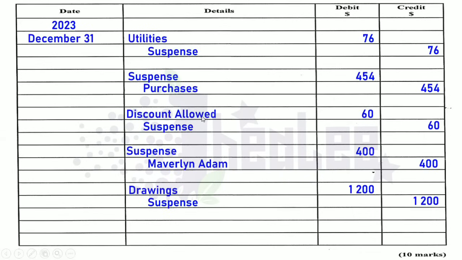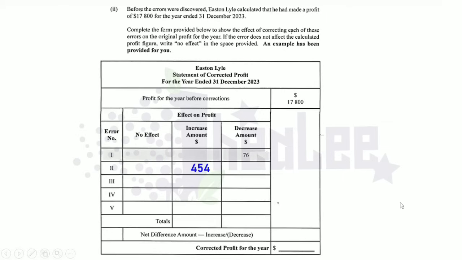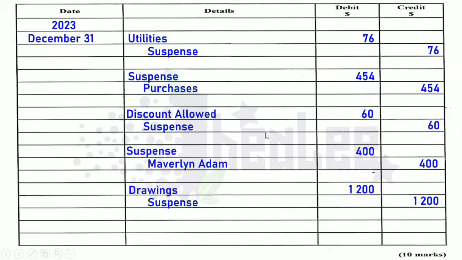Now, the other correction is showing us that, based on what we would have indicated, that discount allowed is to increase by $60. Again, discount allowed is an expense. And if you increase the expense, it means that that's a debit entry. So this debit entry of $60 is showing us that the discount allowed, which is the expense, must increase. Once you increase your expense, remember, that causes a reduction in your profit. So to correct the error, we are going to show that the error number 3 should decrease our profit by $60.